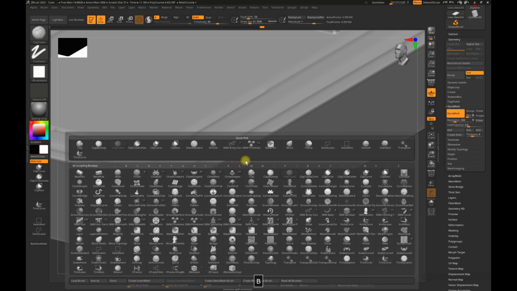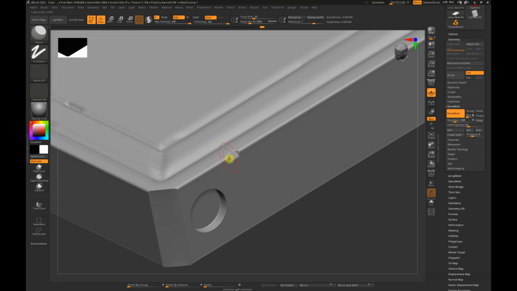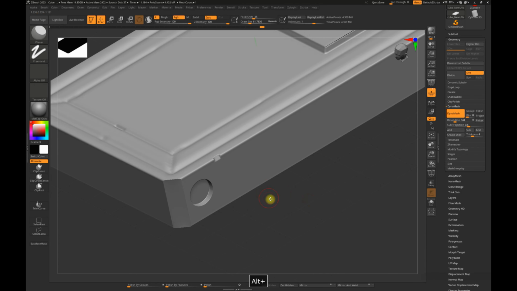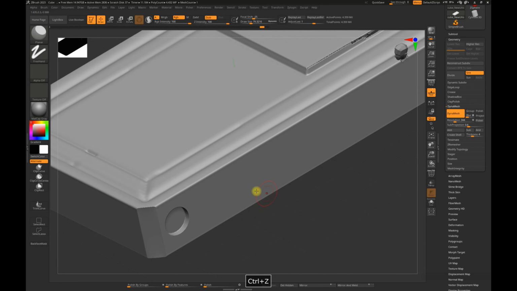And if I use my planar brush, which is BPL, I can continue that planar across quite easily. Now, how the planar works is that your first brush stroke samples that flat surface, and it just continues that across. So if I sample this and just go across, it will continue that planar across. Now, that wasn't the best one, so I'm just going to try that again. So I hold down Alt, just sample that flat edge there, and let's try that again.